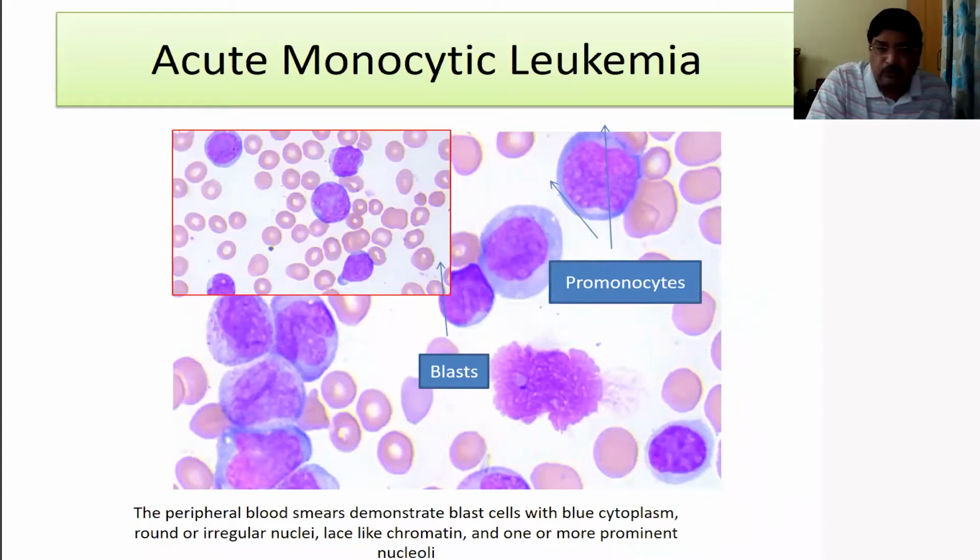On the other side, if you do a flow cytometry, you know that these patients may show markers for monocytic differentiation, so you will call them AML with monocytic differentiation. Many times the promonocytes can look like promyelocytes. So it is important that you study them or characterize them by flow cytometric techniques and cytogenetics to rule out the 15;17 translocation prior to treatment. Next.